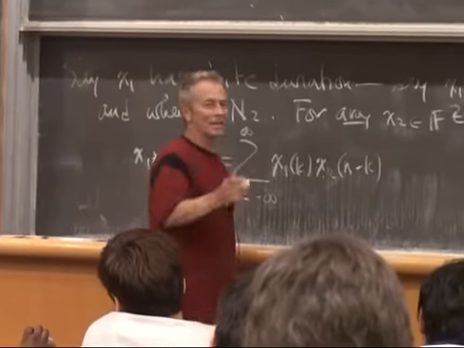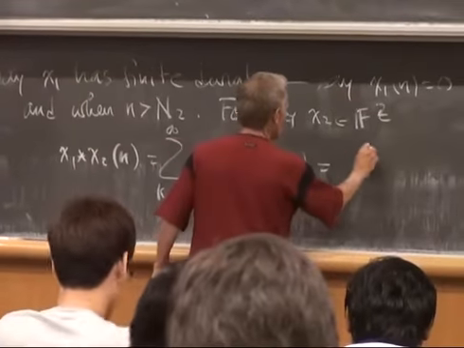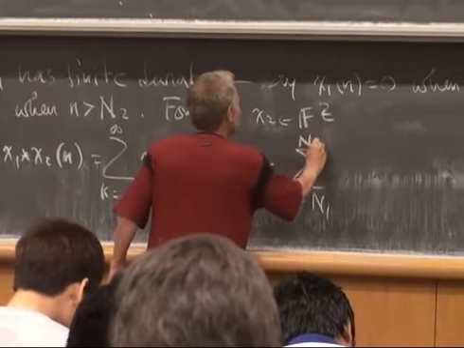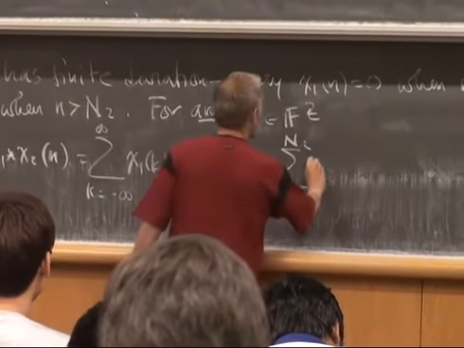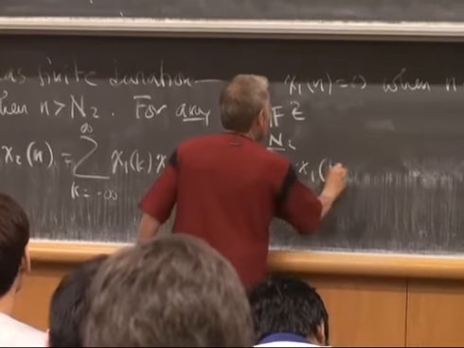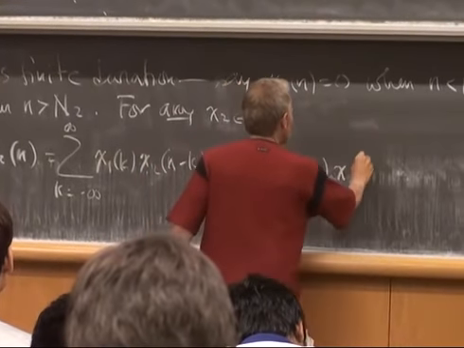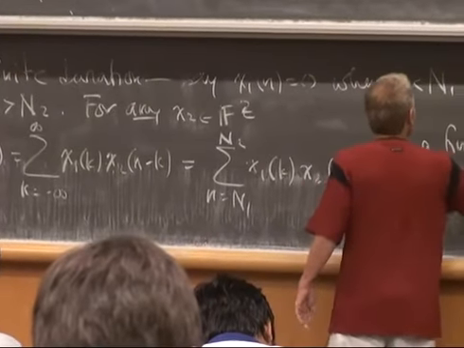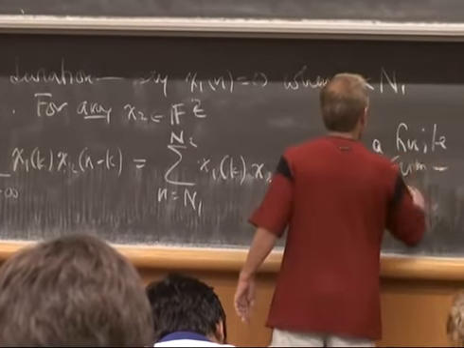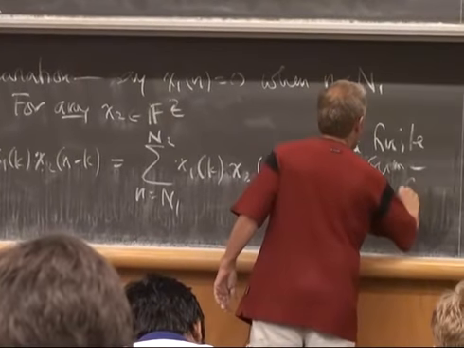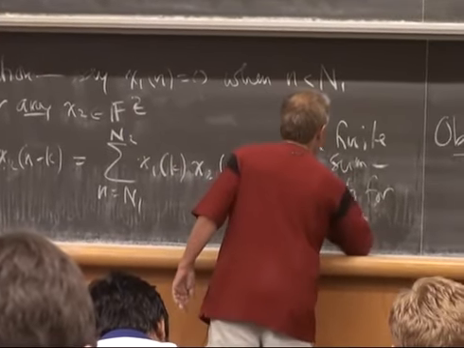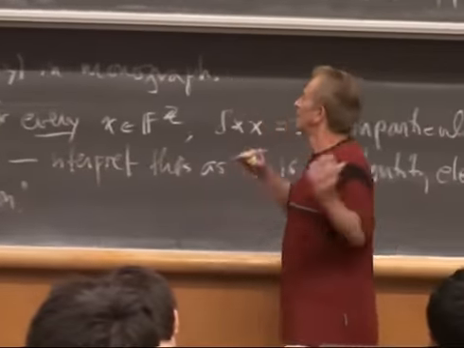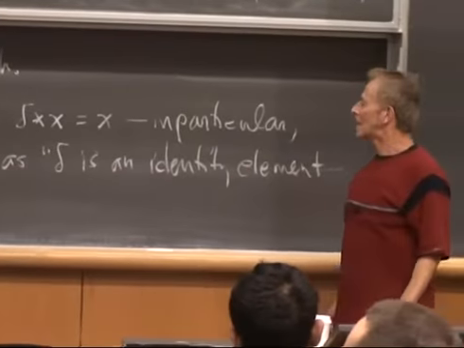Okay. All right, well, Ian was right. What you do is you chop the lower limit off at n1 and the upper limit off at n2, because x1 is 0 for k values that aren't between n1 and n2. And this is a finite sum, and it exists for all n. So, bottom line, x1 has finite duration. The infinite sum convergence problem goes away.